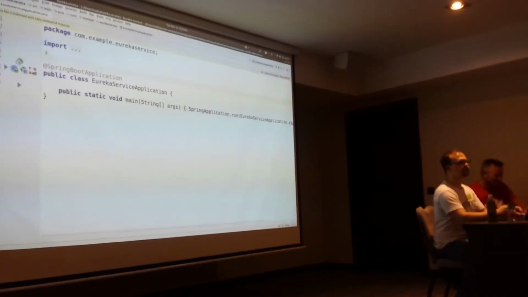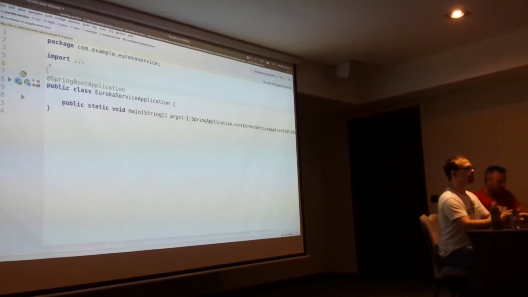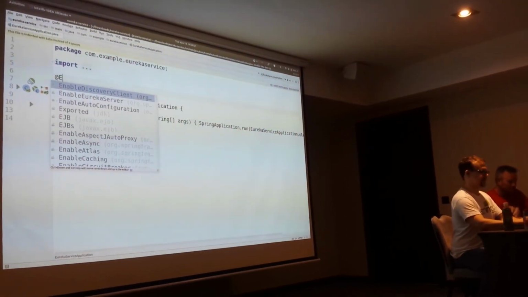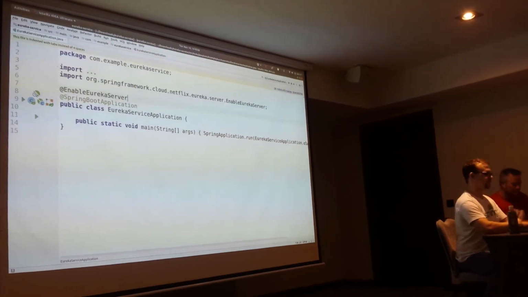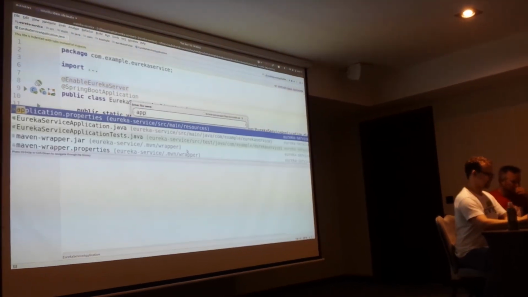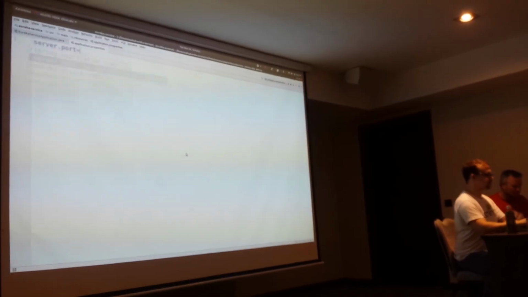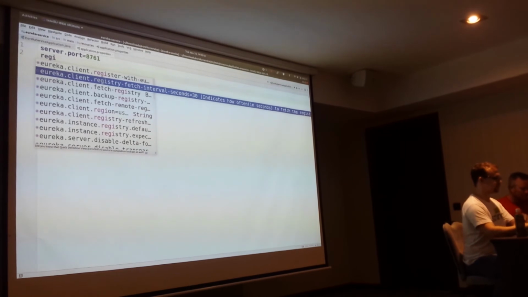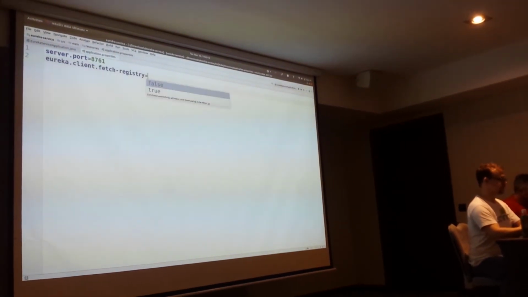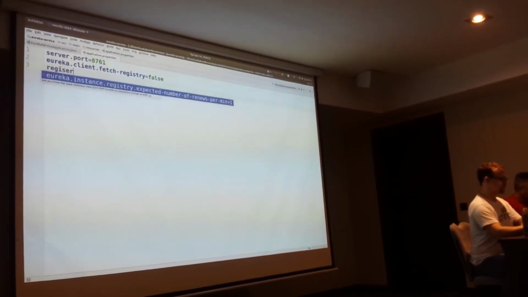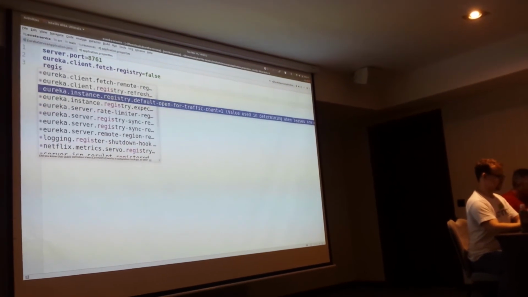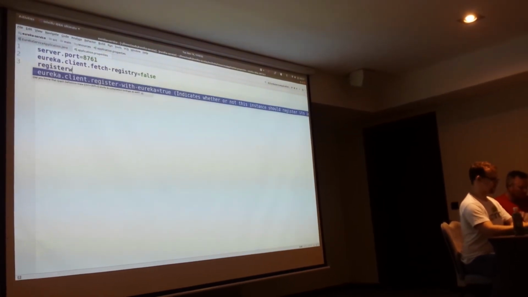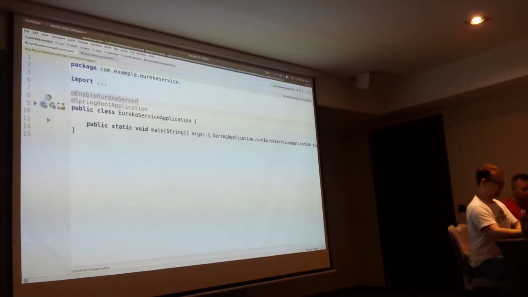So we're going to create a Eureka service using Java, okay? Enable Eureka Server. Okay, there's my Java code for the day. Now the only thing we need after that is to tell it to run on port 8761. We need to tell it not to register itself with Eureka. So fetch remote registry equals false, and register with Eureka equals false. All right? So we start that.